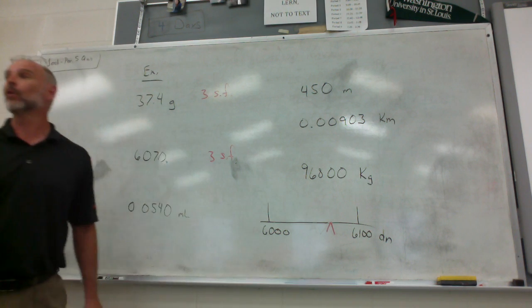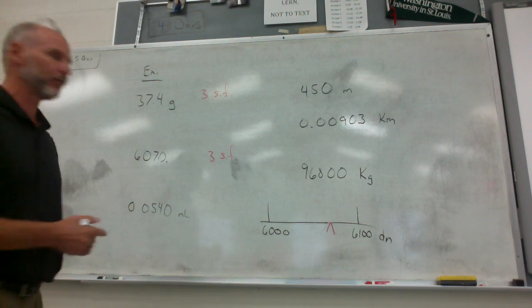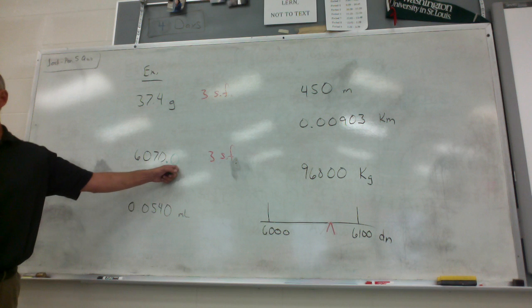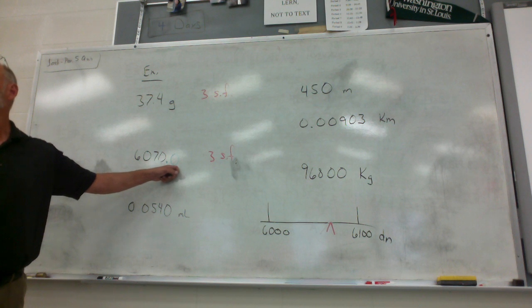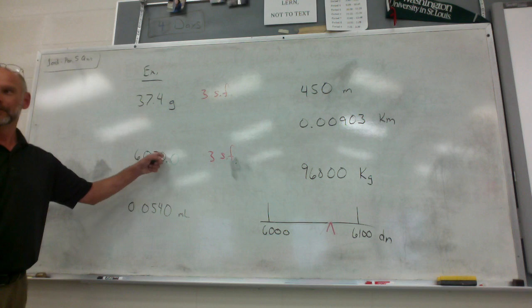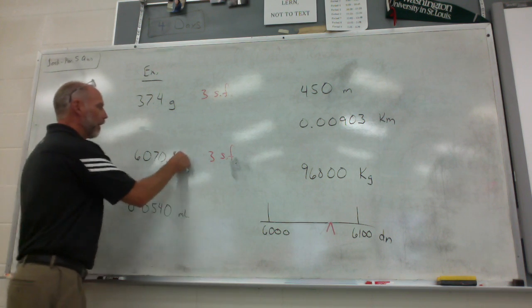Now remember the rule for zeros. If it's serving only as a placeholder, it's not significant; all other zeros are. If I put a 0, is that 0 a placeholder? No. What's it holding the place for? Nothing. Therefore, it's significant. So this actually has 5. Okay? So we stop there.